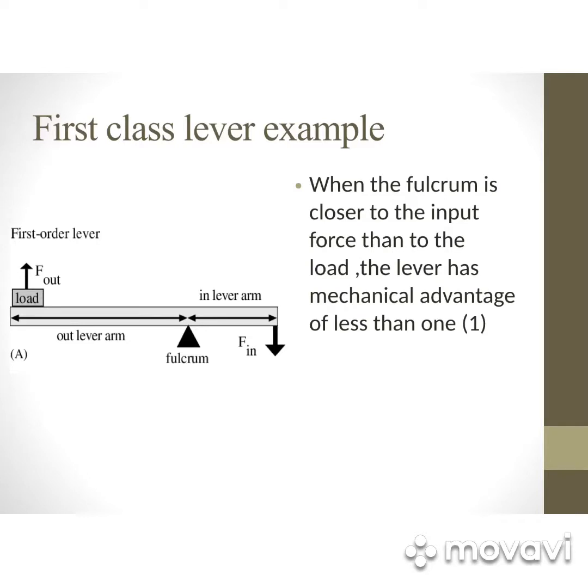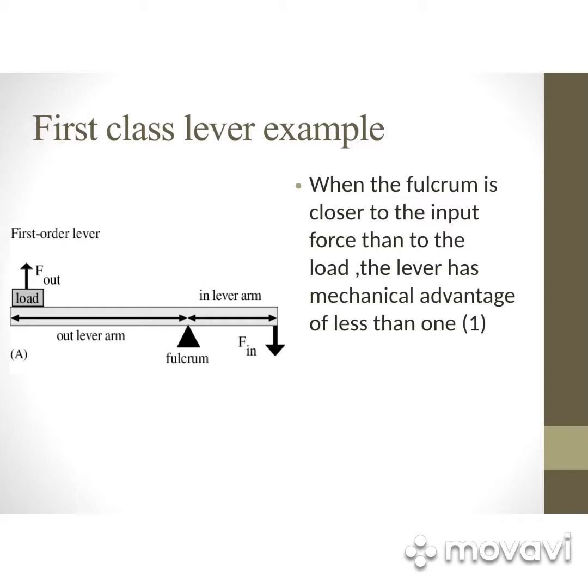If I want to talk about these 3 following slides, I will have to tell you what a mechanical advantage is. Mechanical advantage is a number that tells you how many times a machine multiplies force. Also, it's very important for you to know that mechanical advantage does not have a unit.